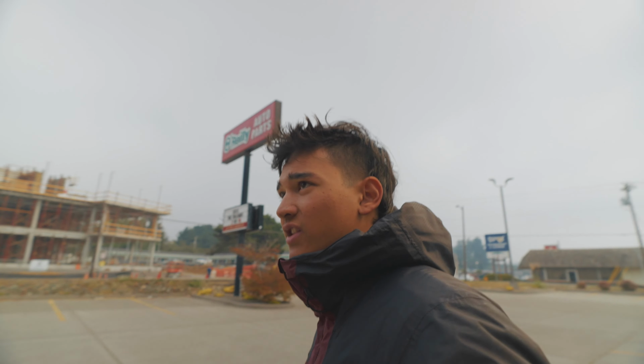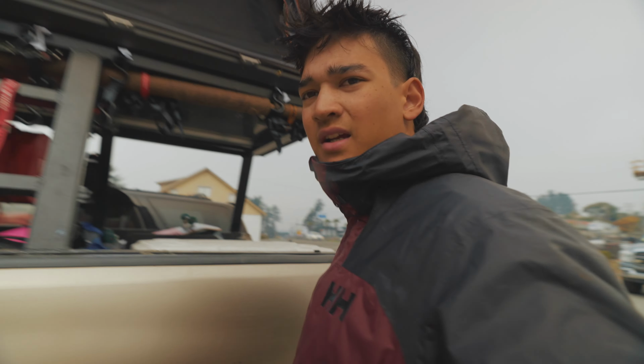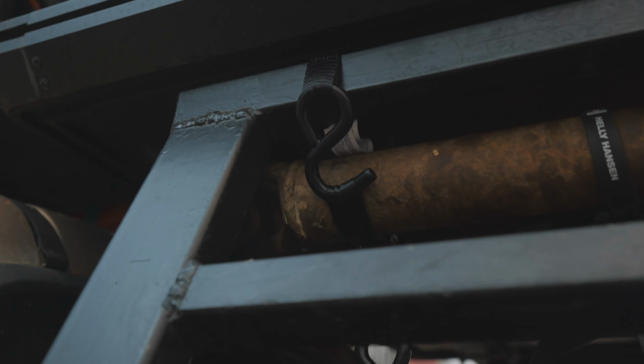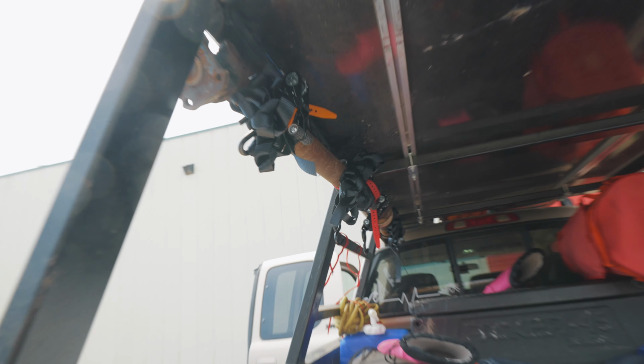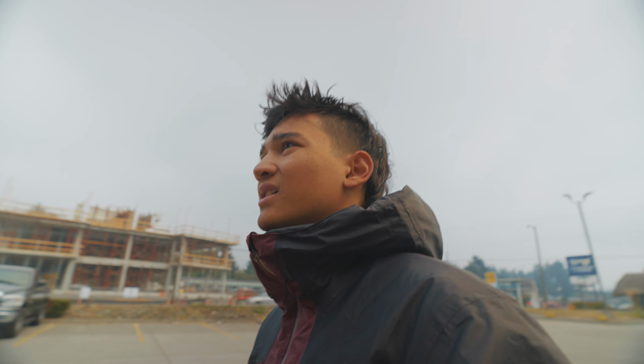Alright, well, new drive shaft in. Got the old drive shaft strapped up here. Old guy ratcheted up. All the straps. Thoughts? I don't understand any of this. Alright, gonna clean up, get changed, and hit the road.